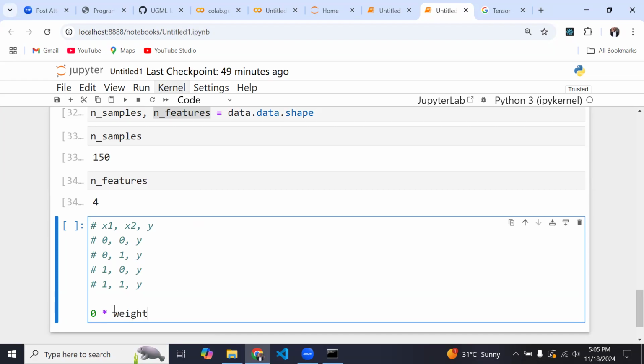Some weight plus the second input, which is 0, and then multiply it by some random weights. And what I want over here is, okay, if the inputs are 3, that means I have 3 inputs coming in. So the number of features is very paramount to me knowing the number of weights or the dimensionality of weights that I need for my network.